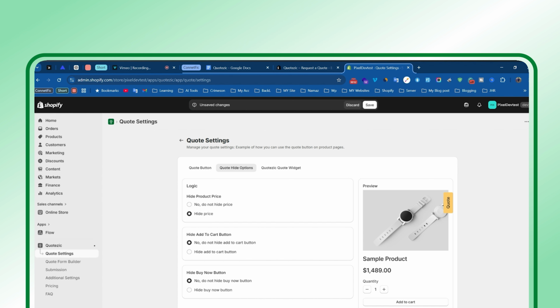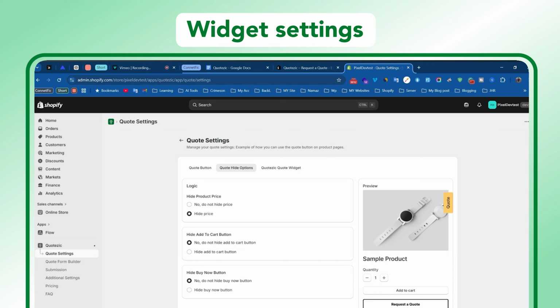So you can see there is the preview. After we save, we can also see the preview. What will change? Yeah, we can see the preview has hidden the price. That means on our front end, when we visit our product page, it will also hide the price. In a short time, we will see our front end and how it will work. Before that, we have to enable our embed app. So we will go through that process.